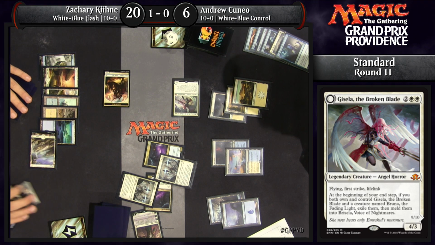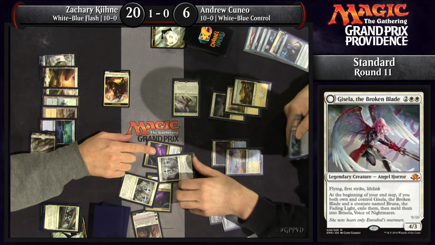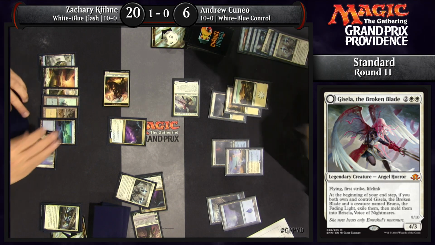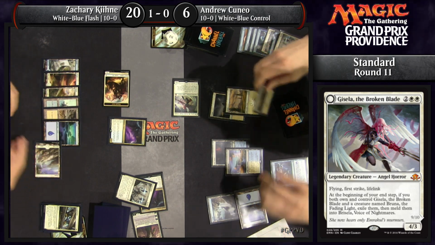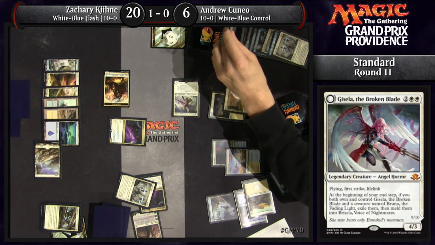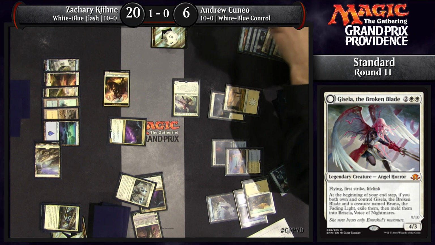All right, it looks like Fragmentize is going to be able to get one of those. He's choosing which one. All right, so Spellcaller comes back, and away goes that Stasis Snare, and Cuneo's going to follow up by anticipating. So Zachary's forces are starting to grow, but still having to deal with that Gisela on the other side of the battlefield.